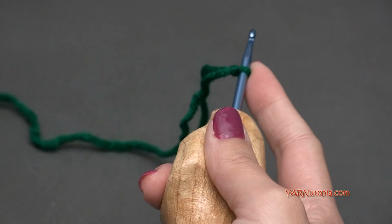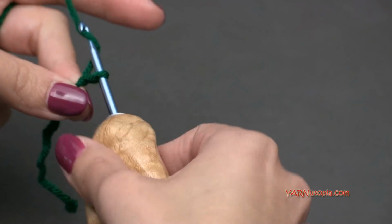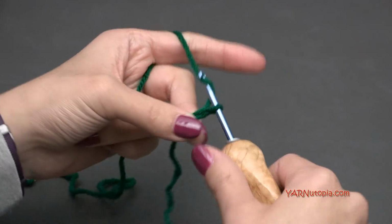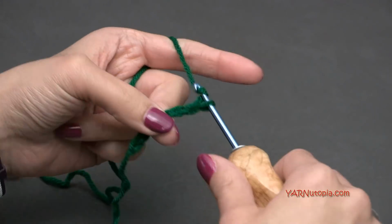For the ribbon part, we are going to chain 17. So I'm not going to make you watch me chain 17. Do you know how to do that? Just yarn over, pull through. 1, 2, 3, and so on. So just chain 17, and I'll meet you up and we'll go on to the next step.